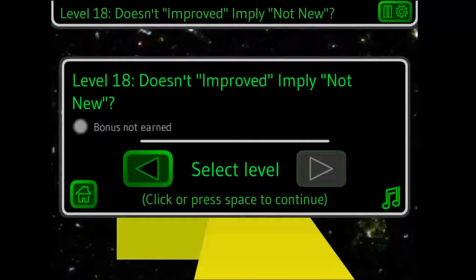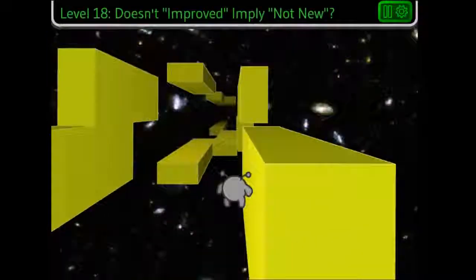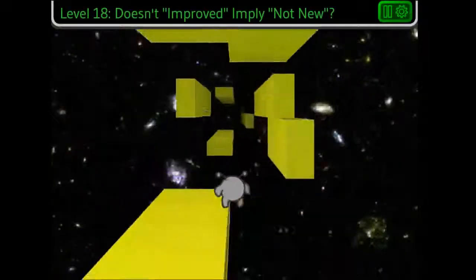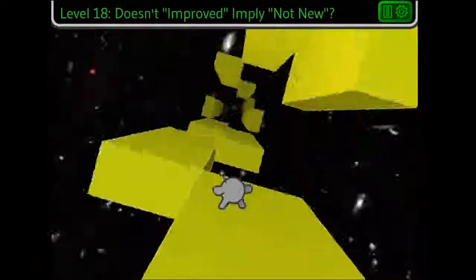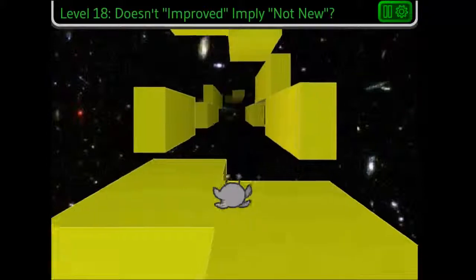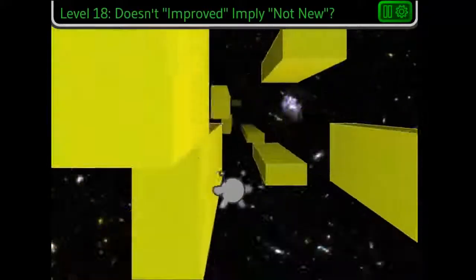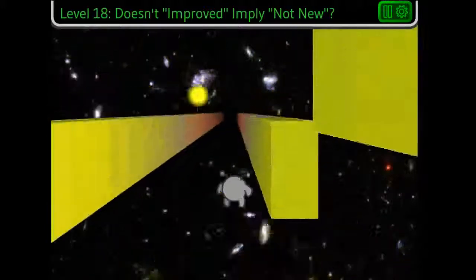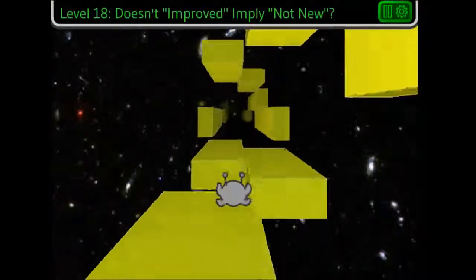Doesn't improved imply not new? Yeah, I think it does. Why? Is this level improved? Oh my gosh, that... Wait, no, we're going this side to start off. That can make it a little bit easier. We'll go right here. Jump over this side. Boom, and then... No! Oh, that was so close. Okay. We're gonna take this path again.